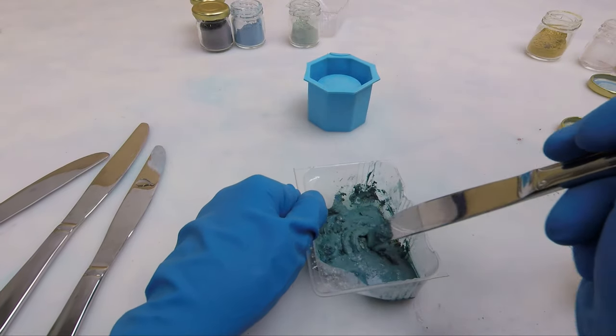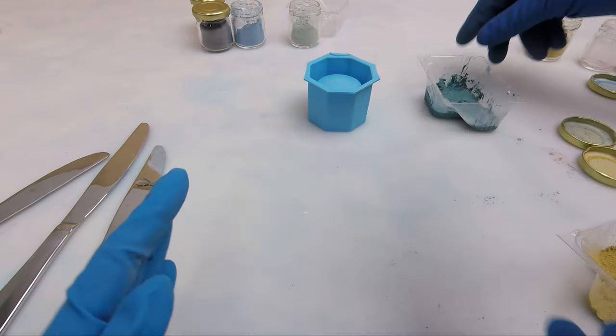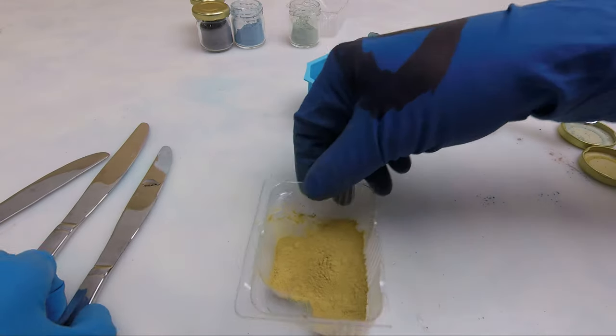And that should be just about perfect. Let's set that to the side with our knife. Let's do our next one. Let's do yellow. It's an easy one.